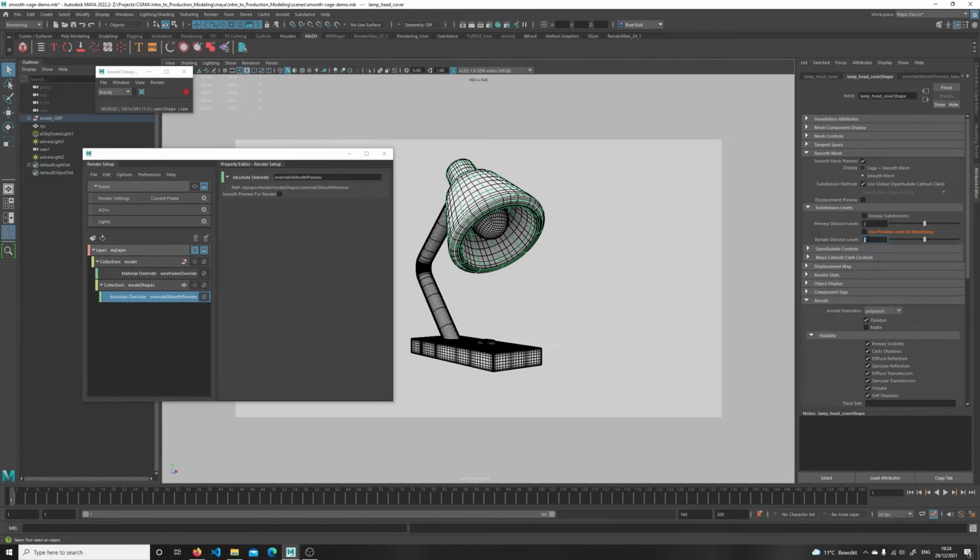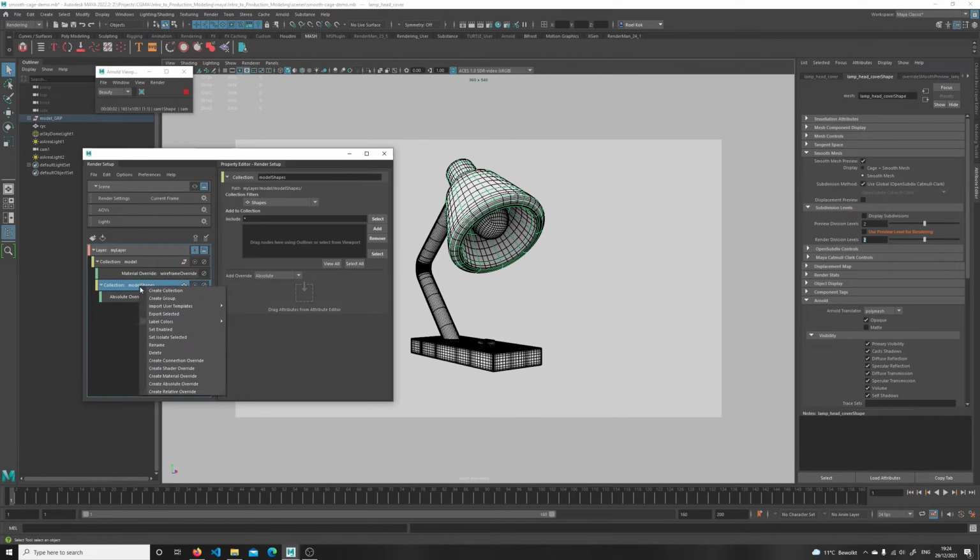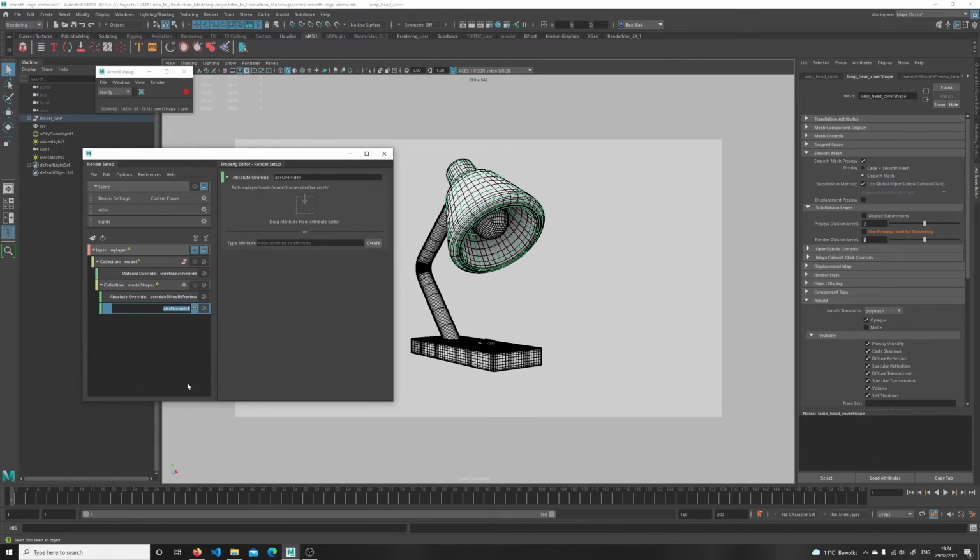I could set it to 0 here, but we want to stick with our render setup to handle that. So what we do then is create another absolute override. Let's call this more preview levels.